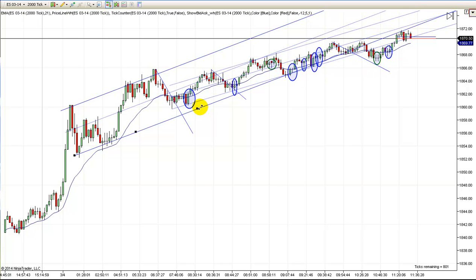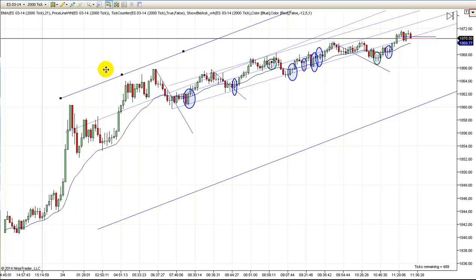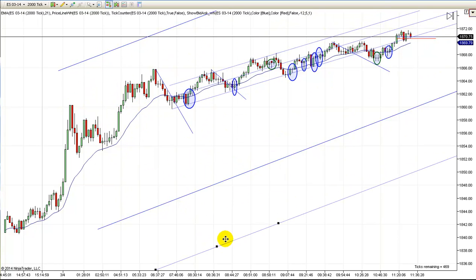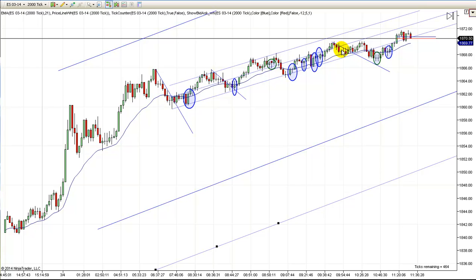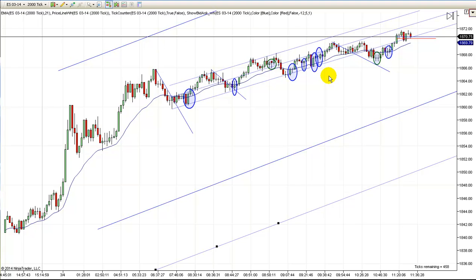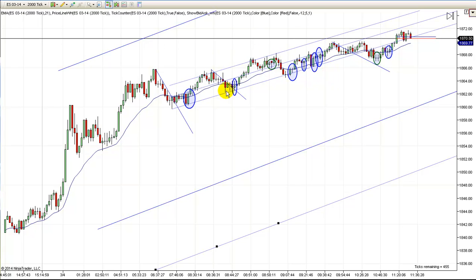So let me just move these out of the way. Oops, didn't mean to do that. Make sure we get it back right. It's one of those days. But let's move this out of the way, so you can see this other one a little more clearly. And you can see that channel right there. I really liked working off of that channel right there. But I still believe there's the larger channel that I've already showed you.